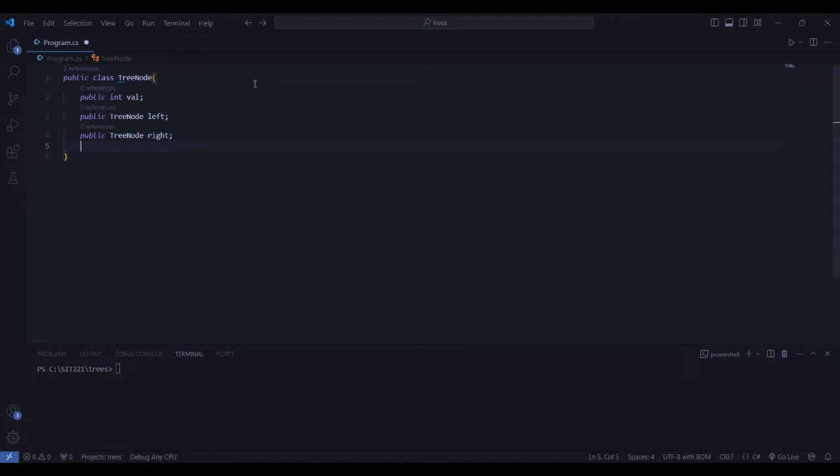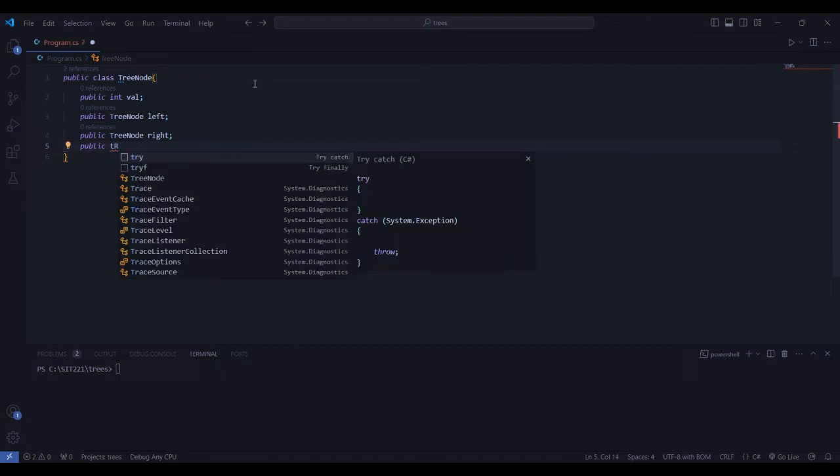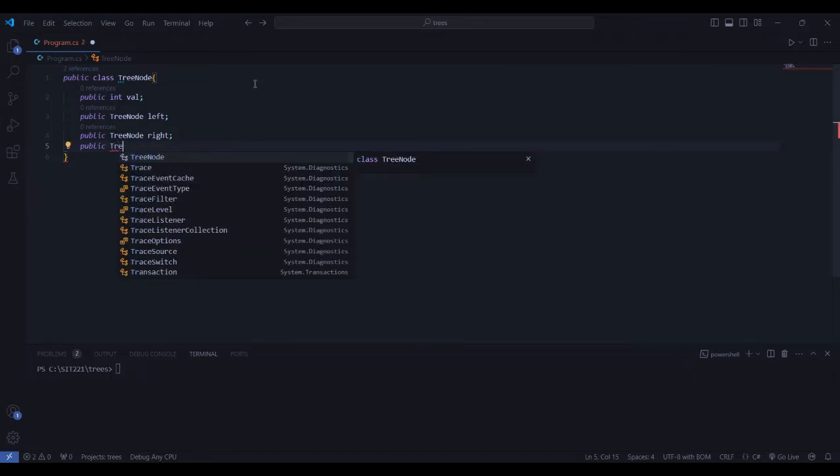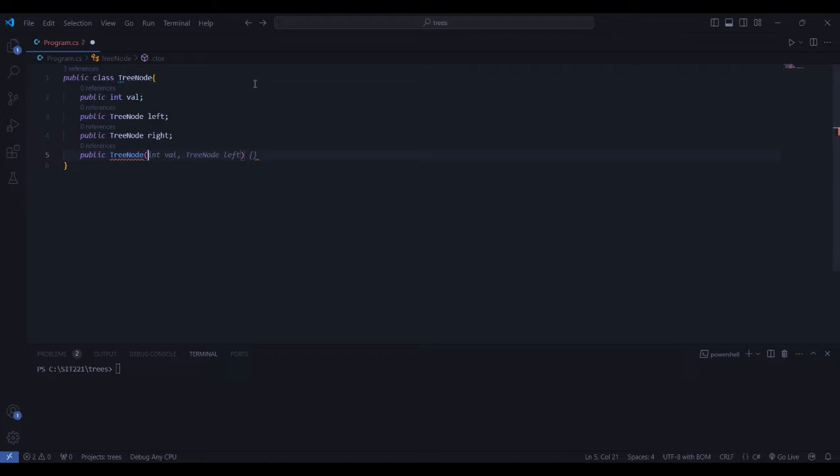Now that we have a basic structure of the node, we need to create a constructor for our node. So whenever we create a node, we can give a default value to these attributes of the node. So int val would have a default value of 0. Tree node left would also have its default value as null, and tree node right would have the value of null.